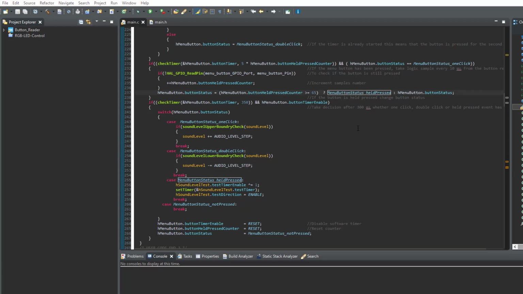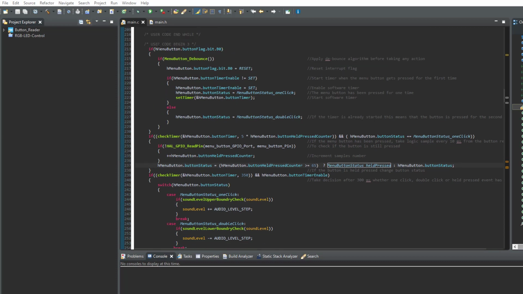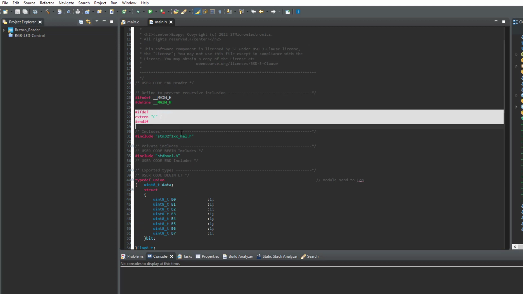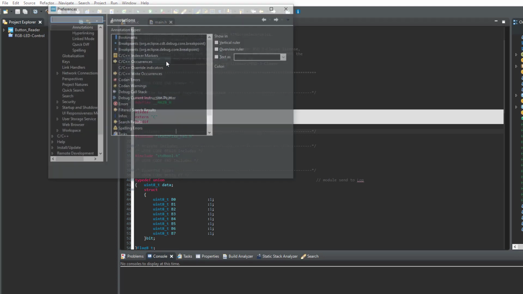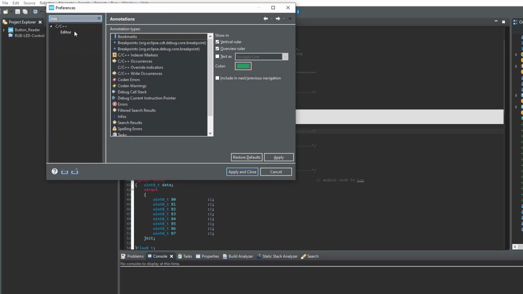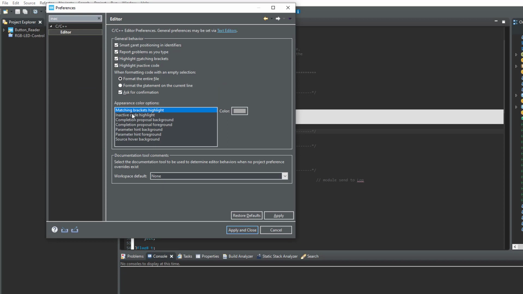Another problem I found in this theme is the inactive code highlighting. Let me show you. Here in the main header, we see how this portion of the code is highlighted and it's not readable in this case. So let's fix this. We are going to head back again to preferences and in the search bar, we are going to write inactive. And here we can see the option that we need to modify.